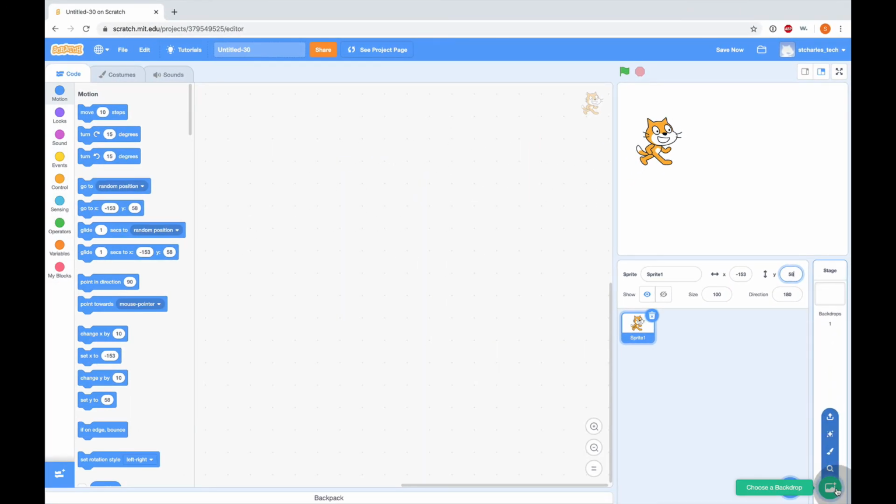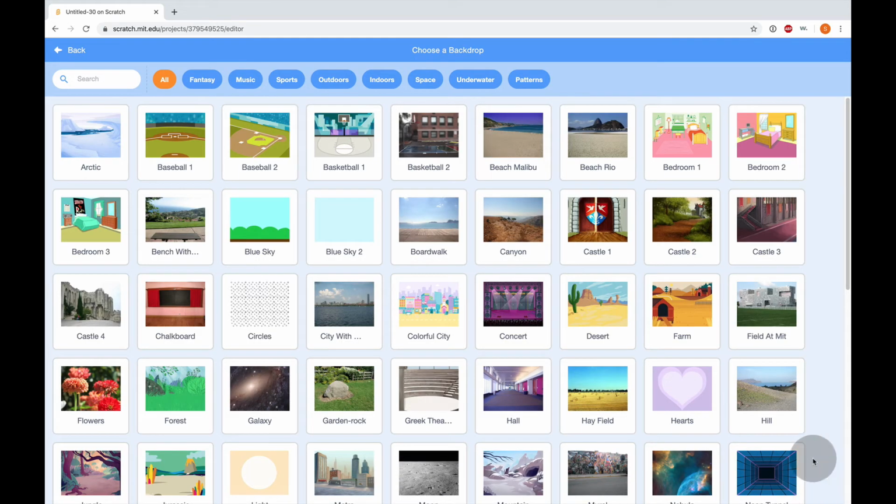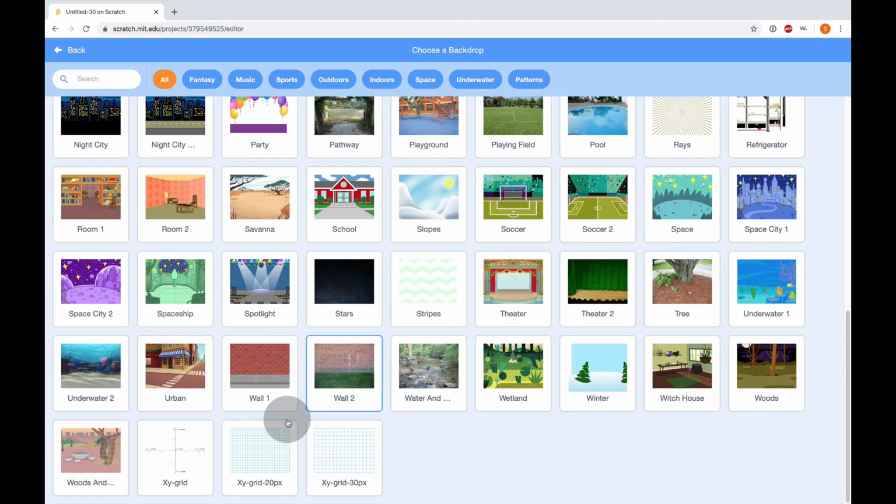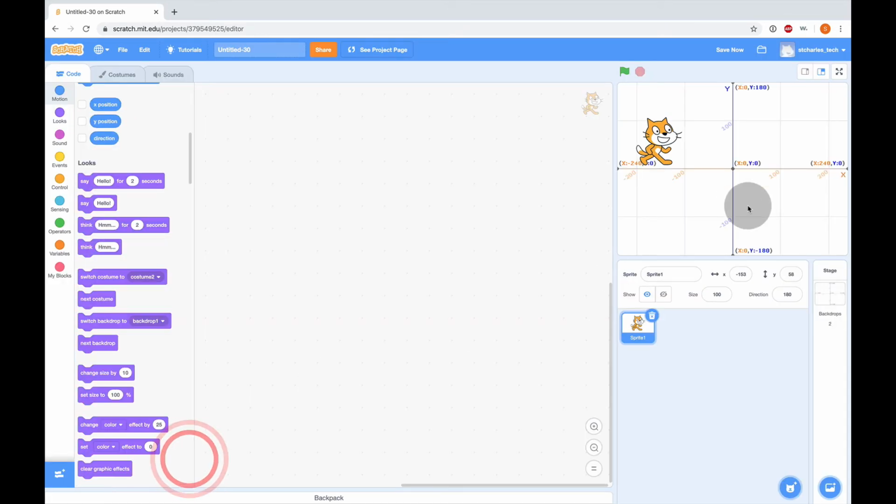So you click on backdrop right here. And then if you scroll all the way down, there's an x and y grid right here. And this kind of gives you an idea of what the x and y is. So as you can see over here, this orange line right here, this is the x. The minimum number for the x, or the smallest number for the x, is negative 240 or minus 240.